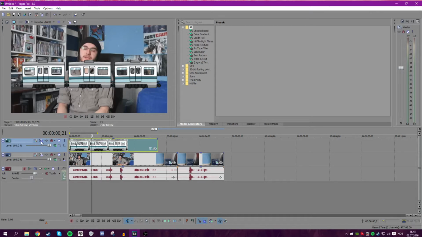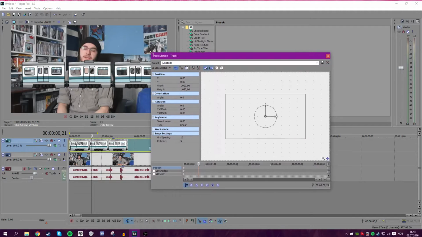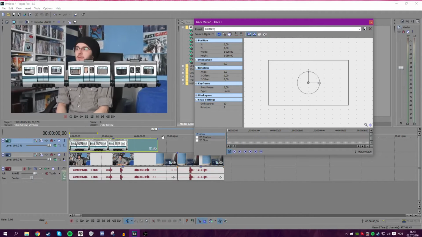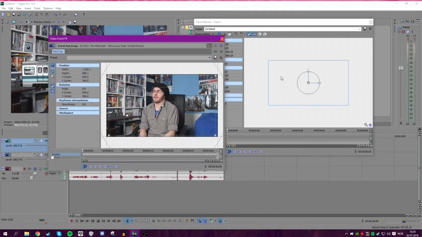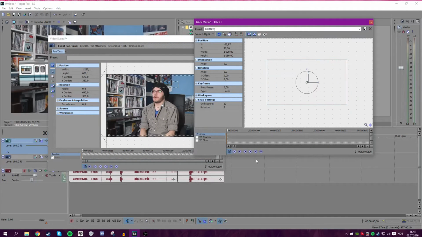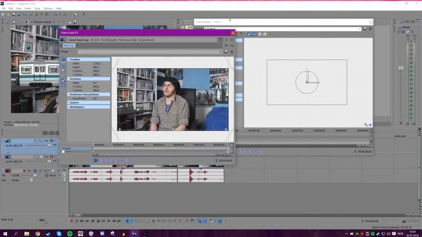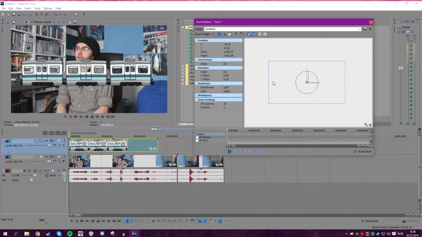That's what we have this thing for, the track motion. I'm going to click that, and then you get this thing, and this is pretty much the exact same thing as the other thing, right? And what's cool here is that, like the sync cursor thing I showed you earlier, this is very important. The difference between these two is that this thing affects the entire layer. It affects the entire track. However, this thing just affects the clip itself, which is really useful. And I really wish the motion tracker was like that. But yeah, and you can increase size and everything.